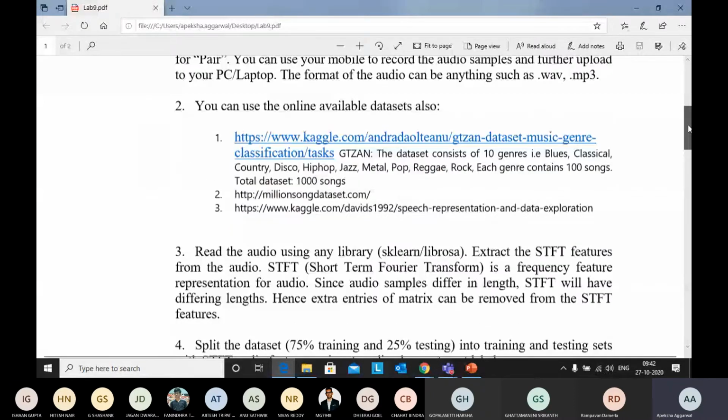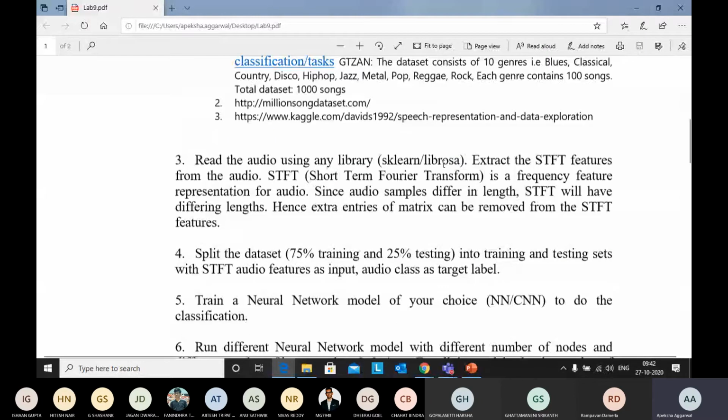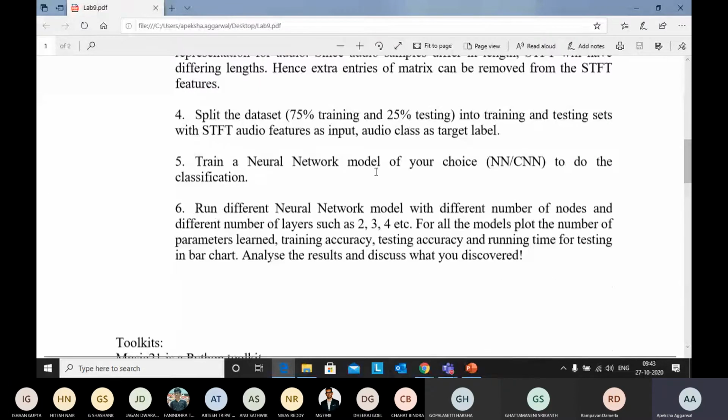Next, we are going to see today how we work with the Librosa library, which is specifically meant for audio signals, audio data set. And we are going to see what is a short-term Fourier transform and what are the other things associated with the audio data set. Then the rest of the part is same. You have to perform training and testing after we have pre-processed the data. You can either train a simple neural network model, or you can train a convolutional neural network. That is your choice, because these two you have already performed. So the rest of the part remains same. The focus today is how to pre-process the audio data set, and then you have to run the model for a multiple number of layers.